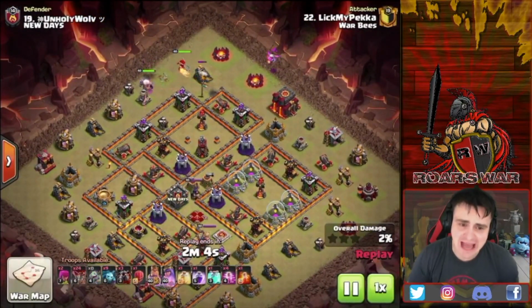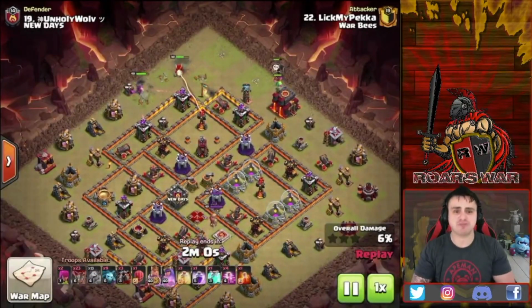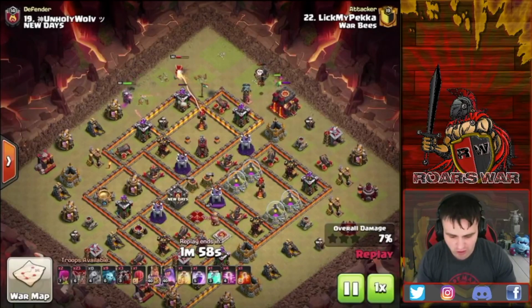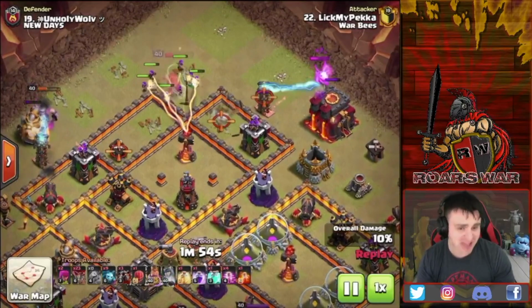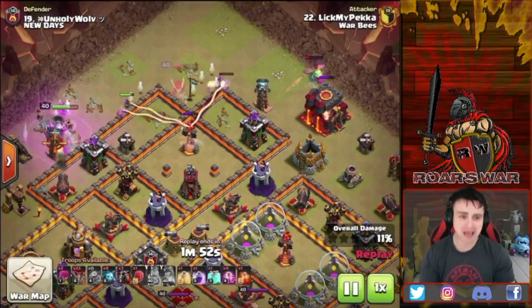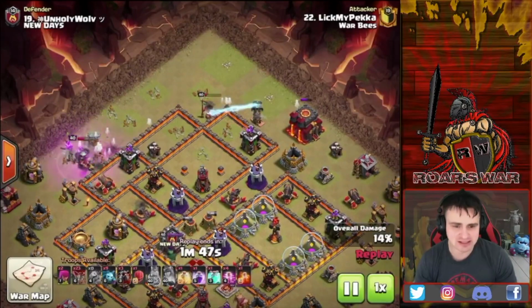Queen's directly next to him. Good usage there. Dropping a baby dragon to assist with the funnel, hoping to pick up the town hall, of course. Queen's walking in. She's dying slowly, but not going to die fast enough. Reaches down with her queen's ability, popping the king as well, picking up that splash damage defense right there.